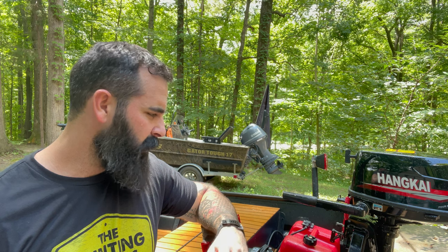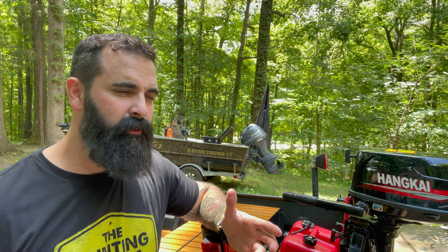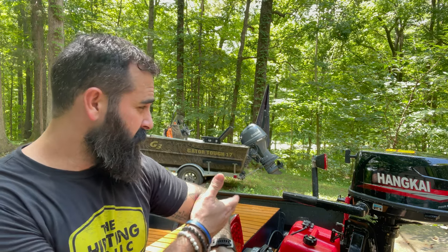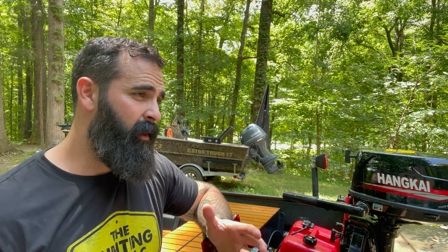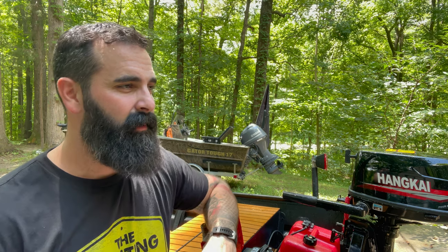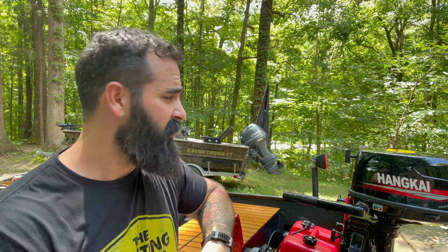10 miles per hour in a 10-foot boat, it'll get you where you want to go. If I had the choice between this motor and that 3-horse Yamaha, I would take this motor. Now, it's going to cost probably $600 more for this motor than that one, and I don't know, that 5 miles per hour starts to look good. But that's just me. That's my opinion.